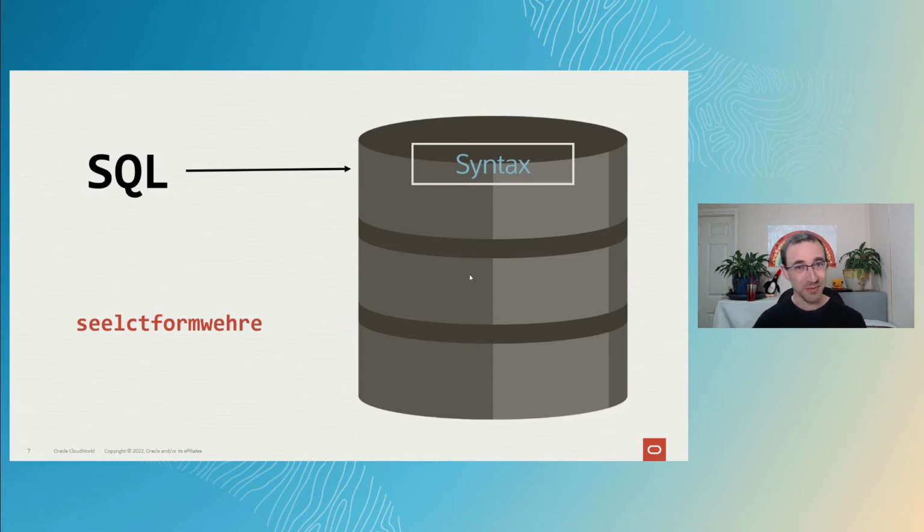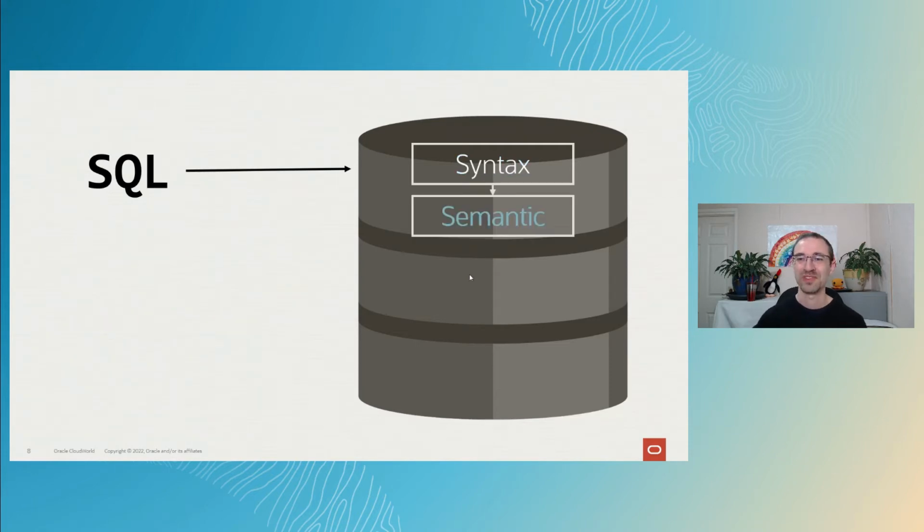Let's imagine I've written something a bit more legible, select star from some table or the other. We move on to the semantic check. So we've got something that meets the rules of the language. We now need to ask, are we actually accessing real tables and columns? And do we have query privileges on them? So if I'm querying a non-existent table, even though it's a valid statement, that table doesn't exist, so it will fail the semantic check.